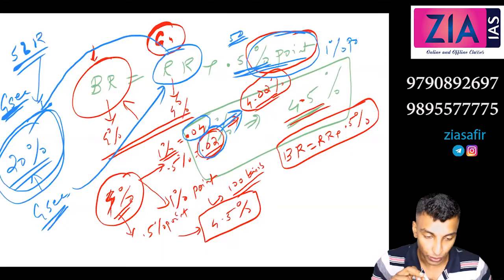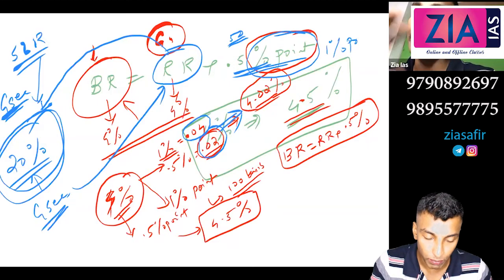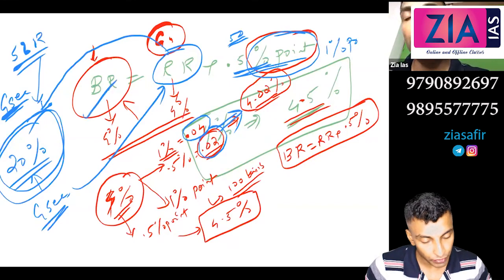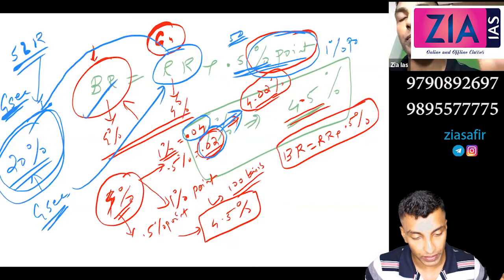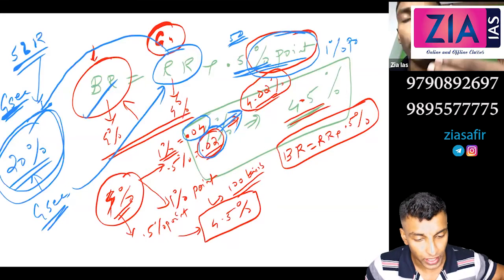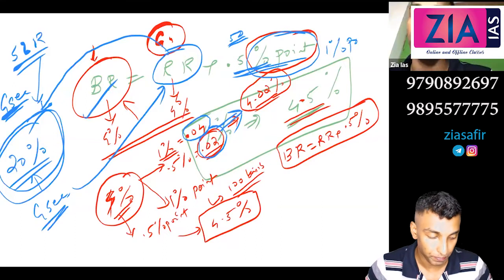Okay, sir. So basically banks, if they don't have extra government security, they cannot borrow under repo rate. So what is the choice? That is why bank rate is there. Even if you don't have government security, if you have a private security, you can pledge that and borrow under bank rate. But the point is, you need to pay 0.5 percentage point extra.